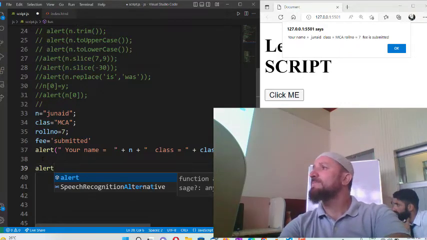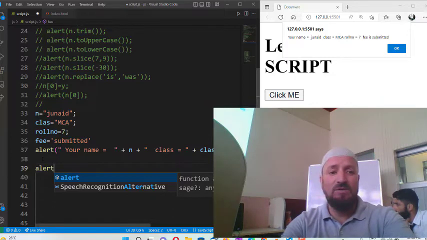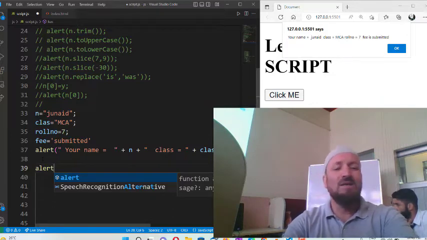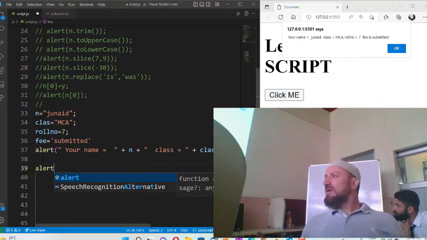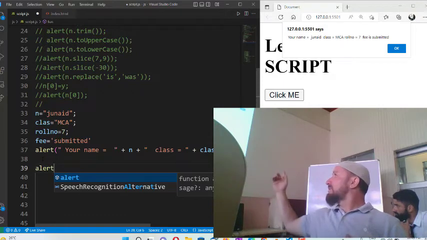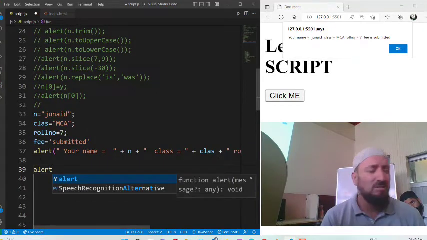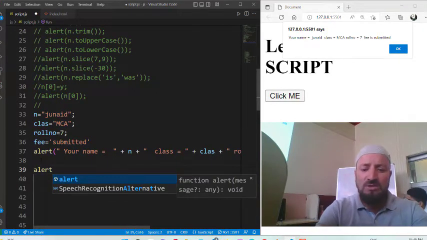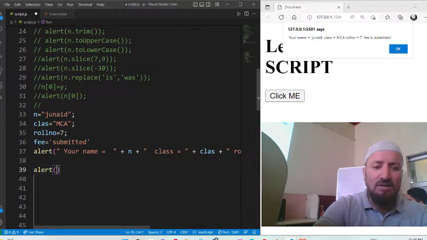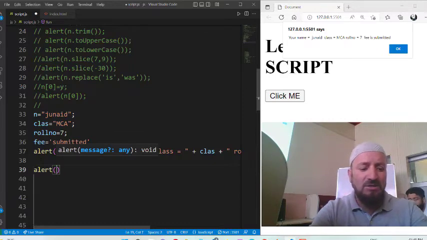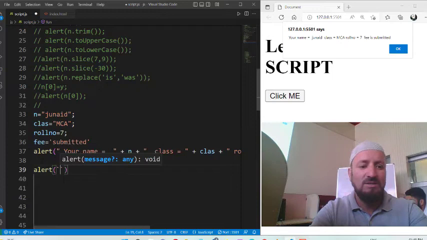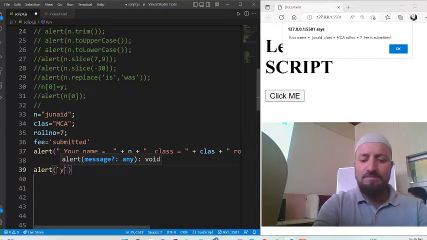Everybody with me on this side? So how do we do the same thing, with whatever the information was on the top, but in a little better manner? Not using double quotes all the time, double quotes, double quotes, then concatenate plus plus plus, which doesn't make any sense. So I use alert, then I use the backtick. Backtick is on top of the tab key. It's like this. Now you say your name.